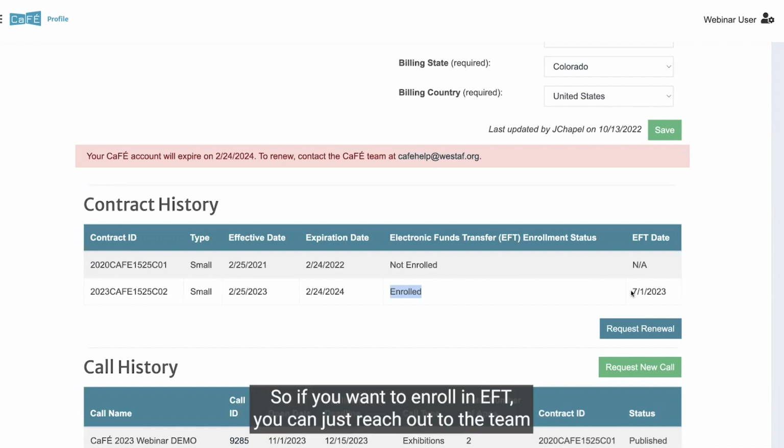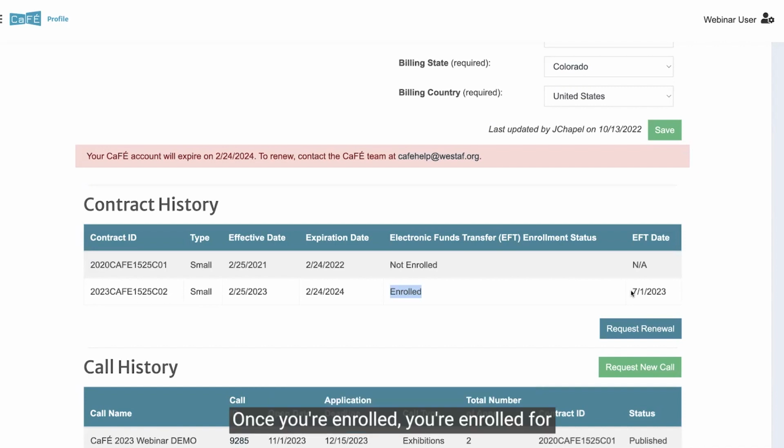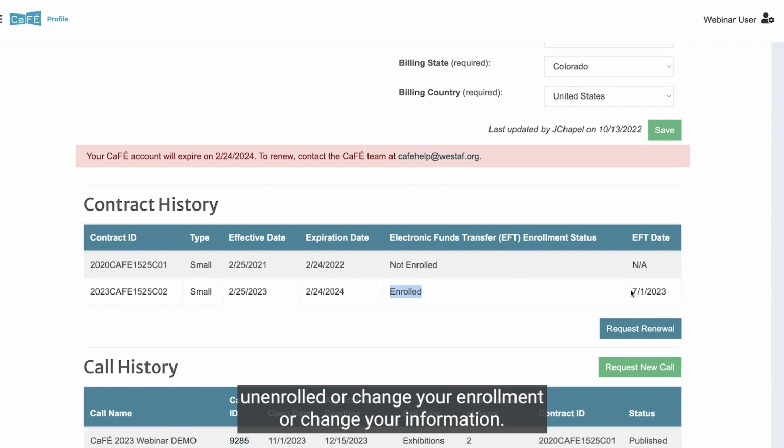So if you want to enroll in EFT, you can just reach out to the team and we'll give you a form to fill out so that we can get your information. Once you're enrolled, you stay enrolled until you either unenroll or change your information. So once you're enrolled, you're good to go. And so you'll be able to see that date here.